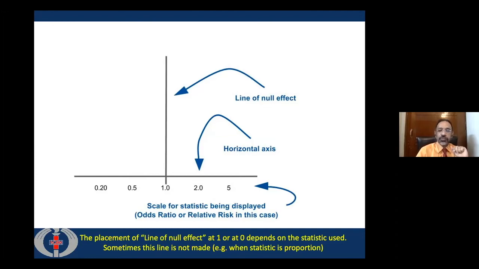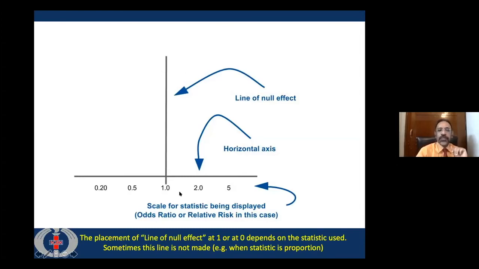The line of null effect is similar to the null hypothesis, which says there will be no difference between intervention and control. So intervention and without-intervention will be equal, and the line of null effect will be at 1. But if you are saying in terms of absolute risk reduction — that an intervention will reduce chances of mortality by 10% or 20% — then in the control there is no reduction in mortality, so according to the null hypothesis, we place this line at 0.